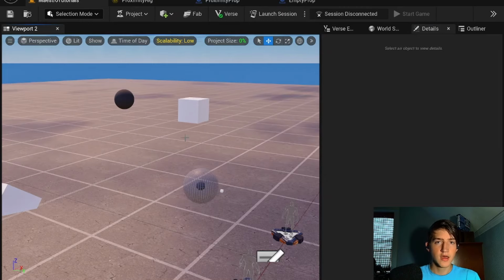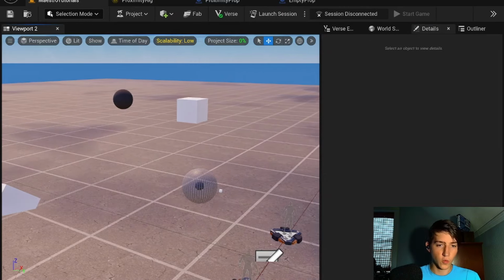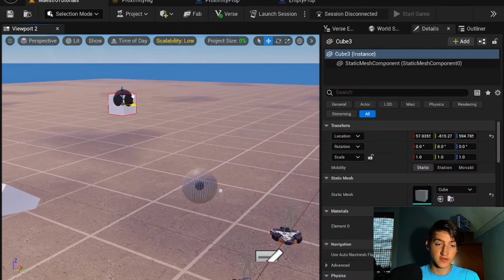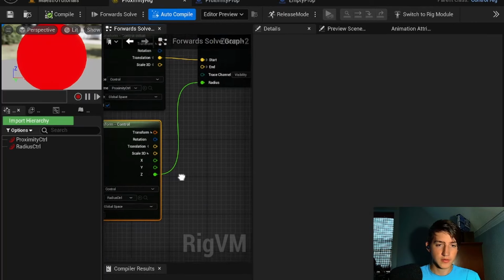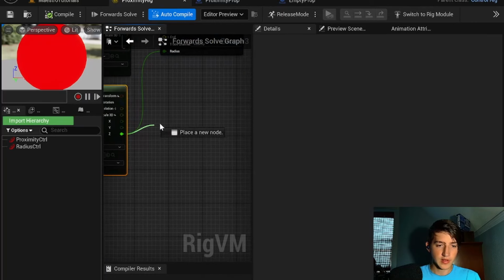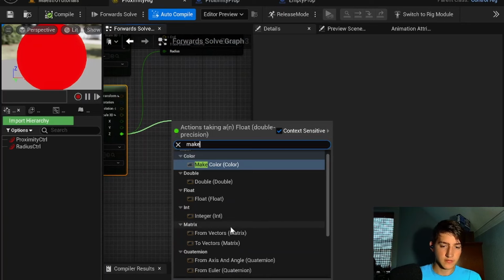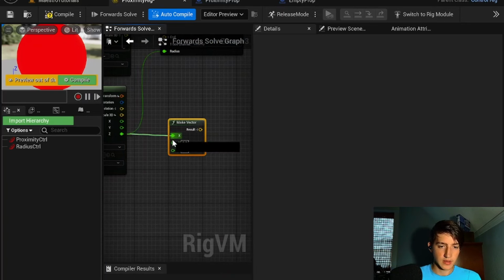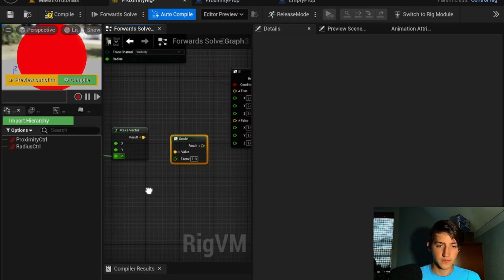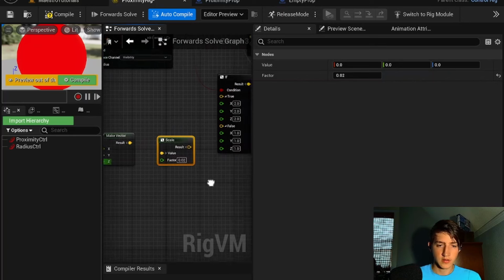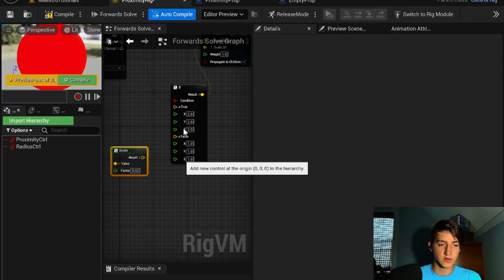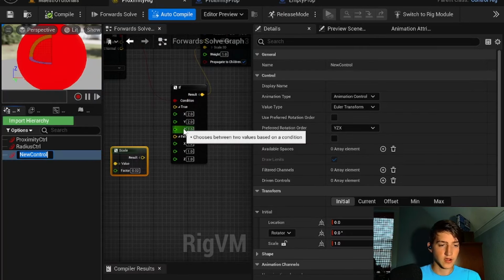Finally, I want a little radius to display where this collision box is going to be, or this collision sphere is going to be, because it's kind of hard to tell without it. So what I'm going to do is open up this. I'm going to pull out the Z, and we're going to make a vector and put that into our X, Y, and Z. Then we're going to scale this vector by a factor of 0.02, like so. And we're going to create an additional control, which we'll use to affect our objects.